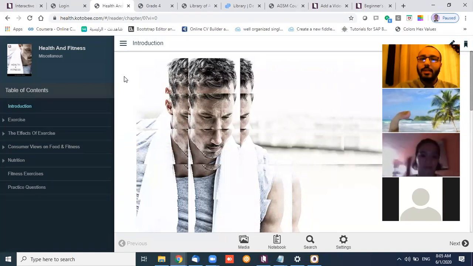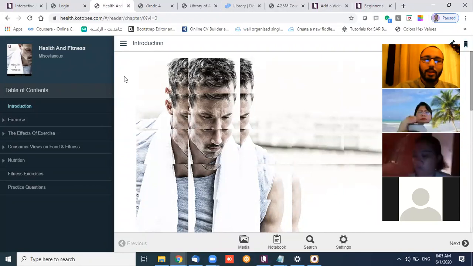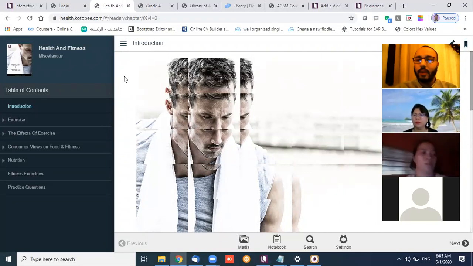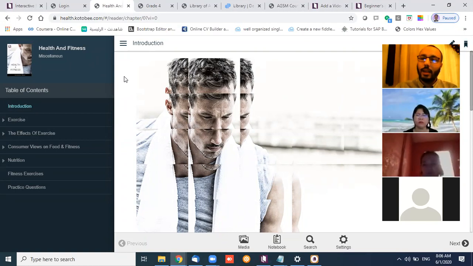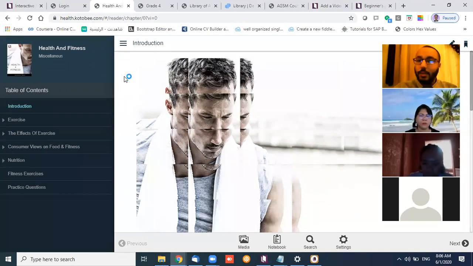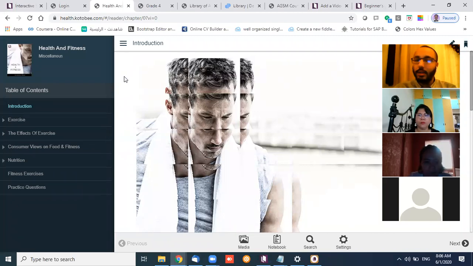Okay, because this is the difference between Kotobee and Microsoft, either Word, PowerPoint, or Adobe, or anything that's creating any other digital content. With Kotobee, you can add interactive content inside your ebooks, and the users can interact with the ebook. So let me show you how the end product looks, how a finished interactive ebook looks, and then we can jump into the Kotobee author to show you how you can do this.